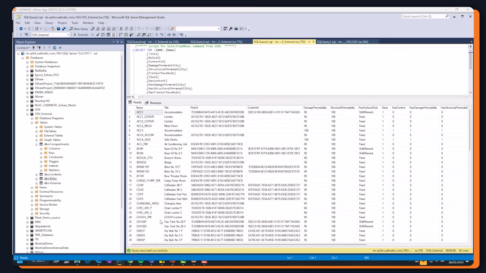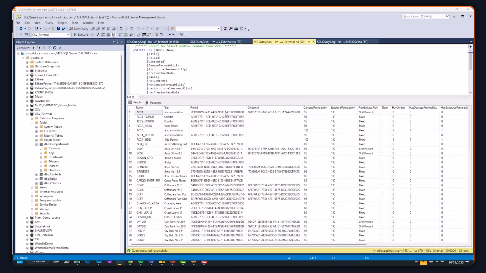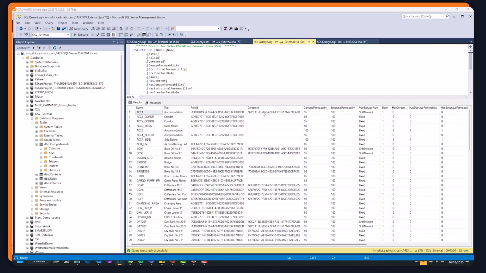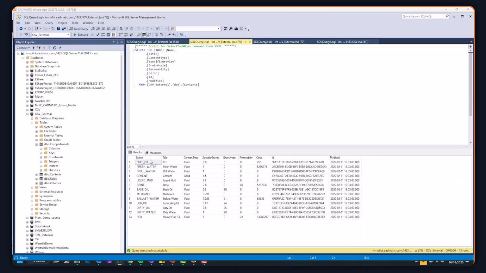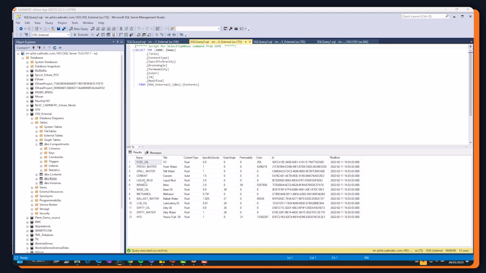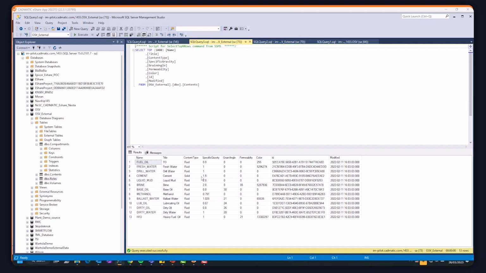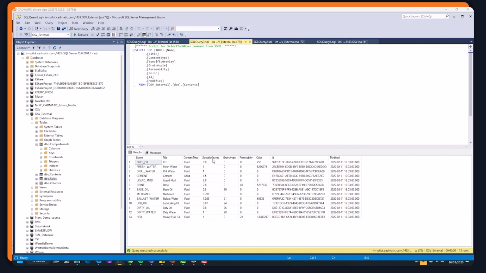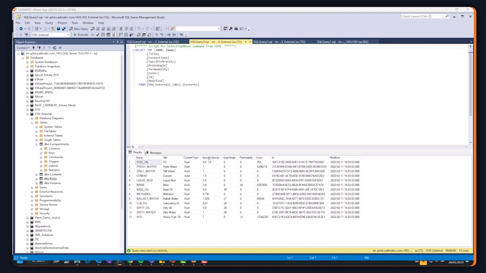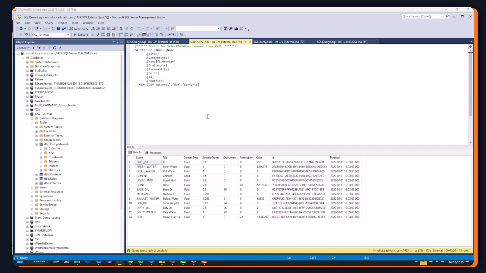We have a main table and we have some other data that's related, which specifies the role or the contents. So the content may be things like fuel oil, mud, or other items. So we have a solid, cement, and that relationship brings through all of the particular characteristics of the content linked.